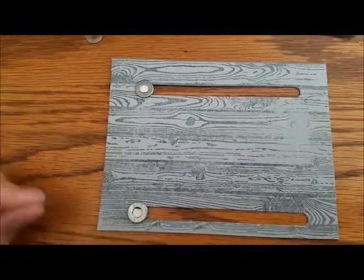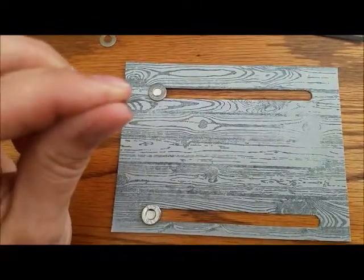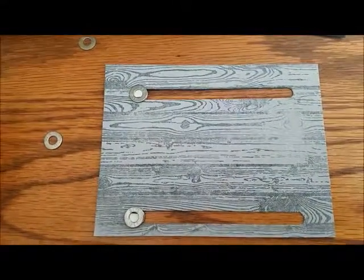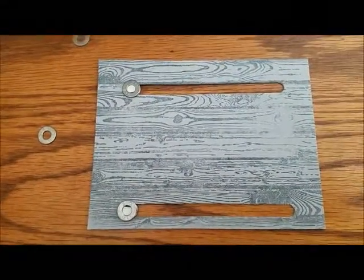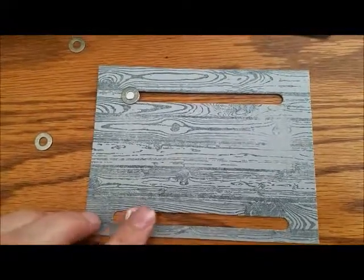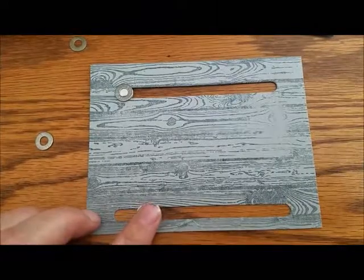These washers are super thin and they're nice and light. I've read or watched videos that talk about using coins, and I would say I wouldn't use anything bigger than a dime. And I have my first slide here set up.